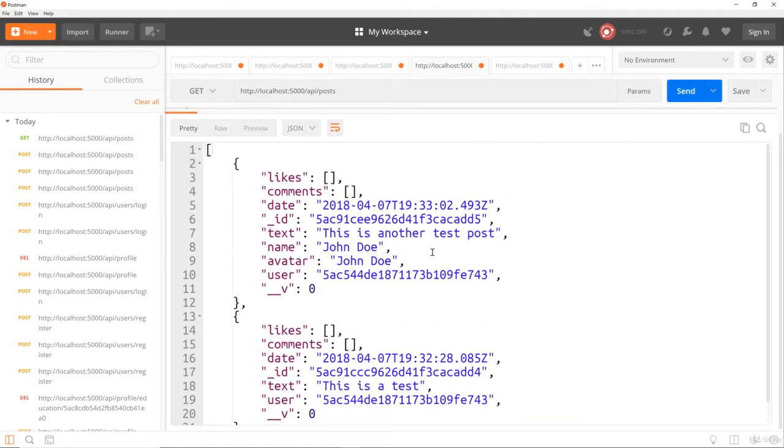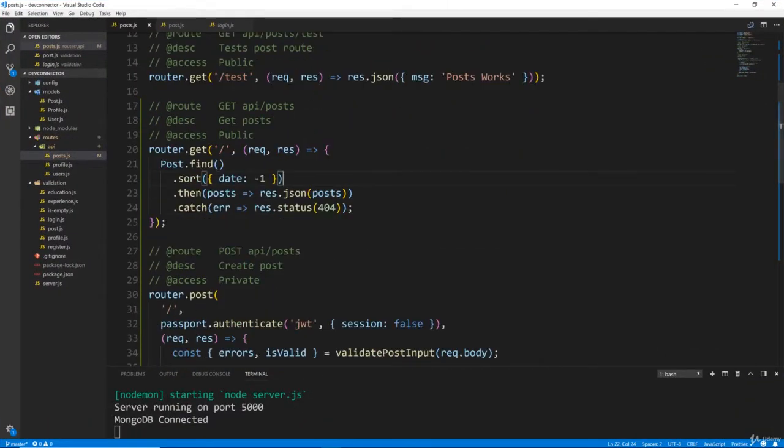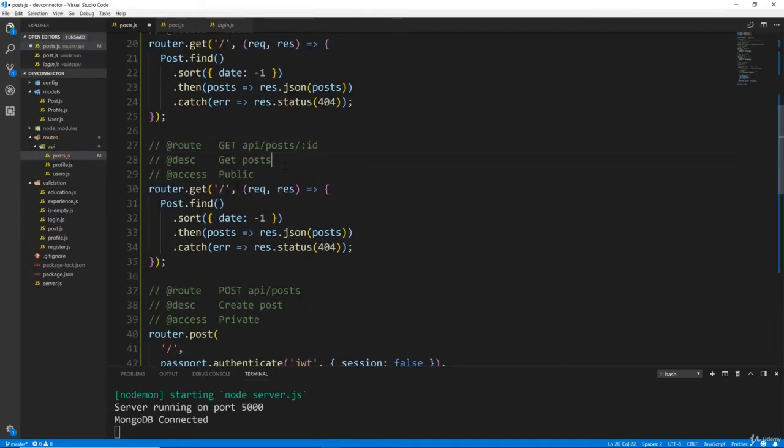So that works. Now what we'll do is create a route to get a single post. So I'm just going to copy the one we just did. Paste that in. This will be API/post/:ID. So we're going to get it by ID. So we'll say get post by ID. This will also be public. And we're just going to put /:ID right here.